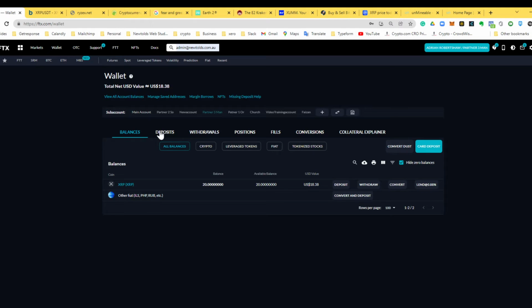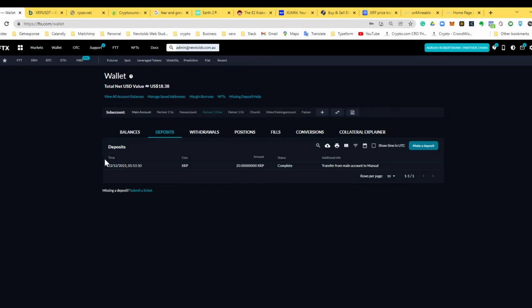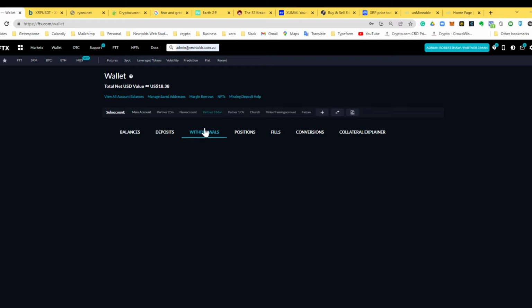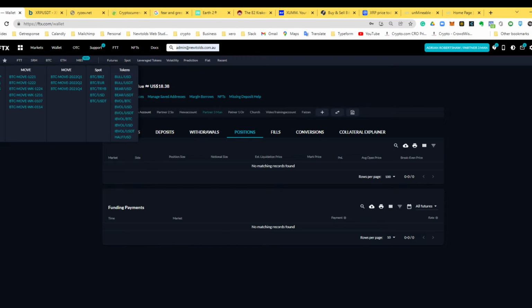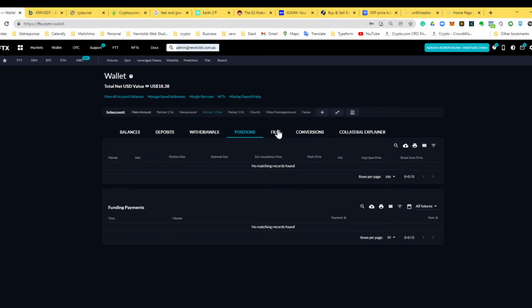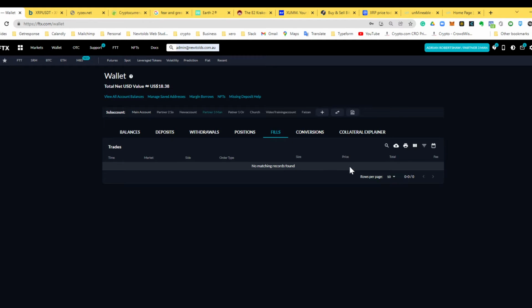So across the top there we've got the deposits we've done in. So I put this into this account, ready to go. Any withdrawals we've done. Positions are where everything we do basically is. Any transfers we do, any trades we do will all be here. Bills would be if we sell or buy any of our stock, it will all be in there. We won't worry about these two. There's no need to worry about them at the moment.